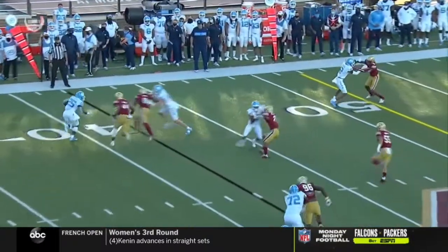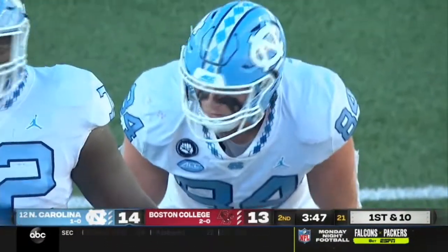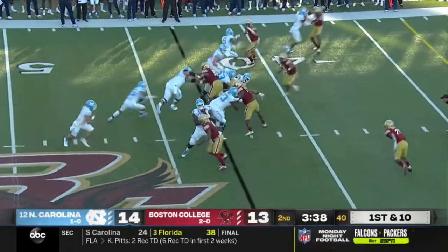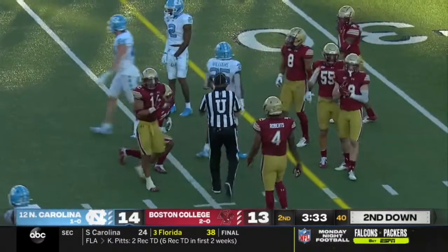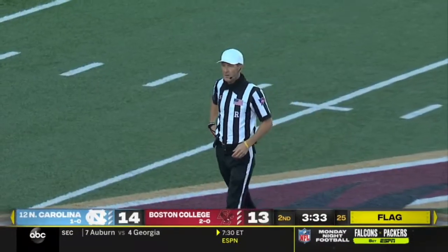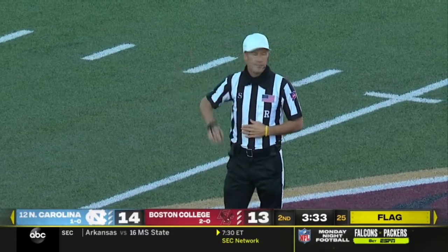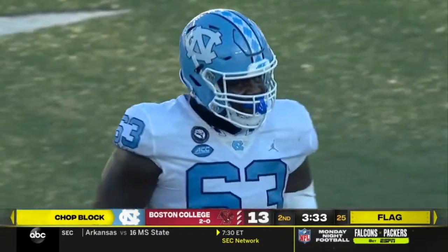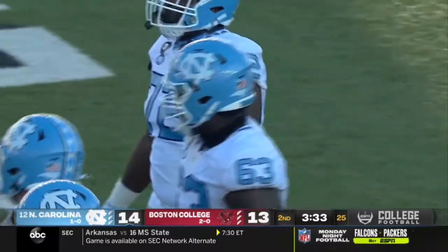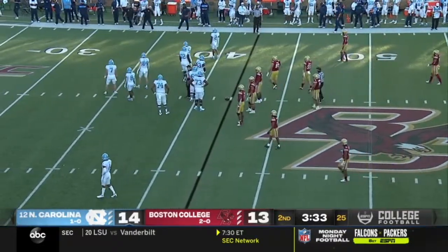Give some love to big number 84, Garrett Walston — not usually a big factor in the passing game, but blocking right there, taking out two Boston College defenders as he secures the edge for his running back. Excellent job from the senior tight end. Williams finds a nice hole, gets past DeBerry, takes him for a ride — and a flag is down. Personal foul, illegal chop block, offense, numbers 72 and 63 — 15-yard penalty, first down. Richards, the left tackle from Haverford School outside Philadelphia, and Ed Montalas the left guard. It's a big penalty: your offense was starting to move and now you back yourself up.